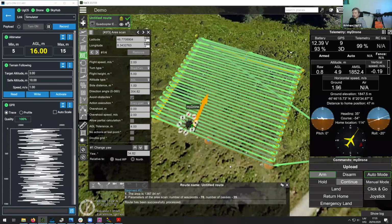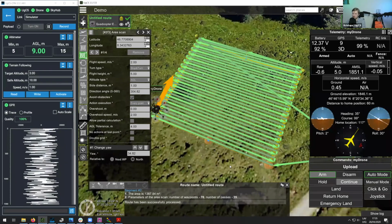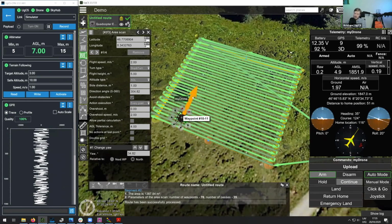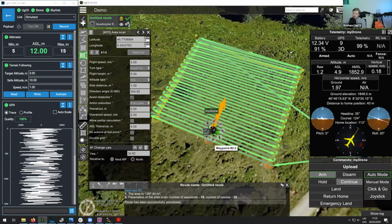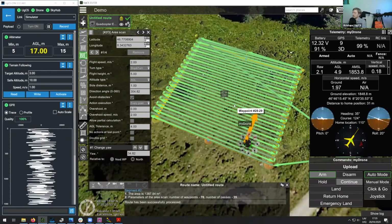So when you would be using the Zond 500, for example, for pipeline monitoring or pipeline detection, you would not really need to rotate the drone like I'm doing now. You'd simply need the drone to keep a constant heading parallel to the survey lines. With some other radars, such as the Cobra radars, you might want to use something like this, where the drone is shifted 90 degrees with respect to the next waypoint.